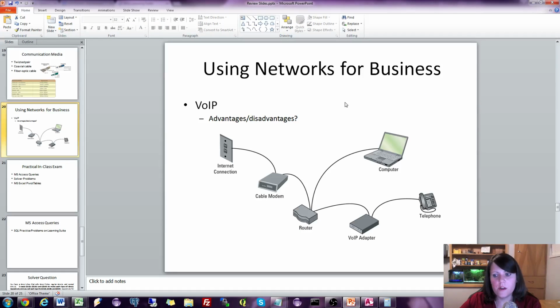Okay, and then we talked about voice over IP as well, which the bottom line was this is how we send our voice as data over the internet. So rather than using a dedicated circuit like we would over the phone, we send our voice in packets and it comes up to the other person. So it can be unreliable because you're dividing it up that way. It's not a dedicated connection, and you can't make emergency phone calls using this, but it is very cheap, and you can call all over the world using this type of technology.